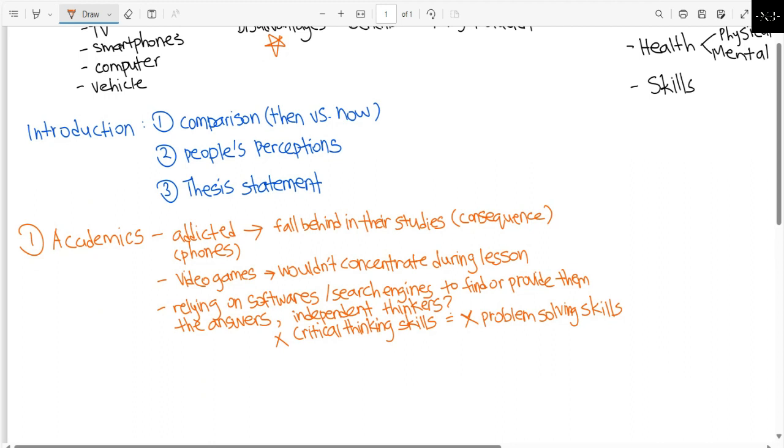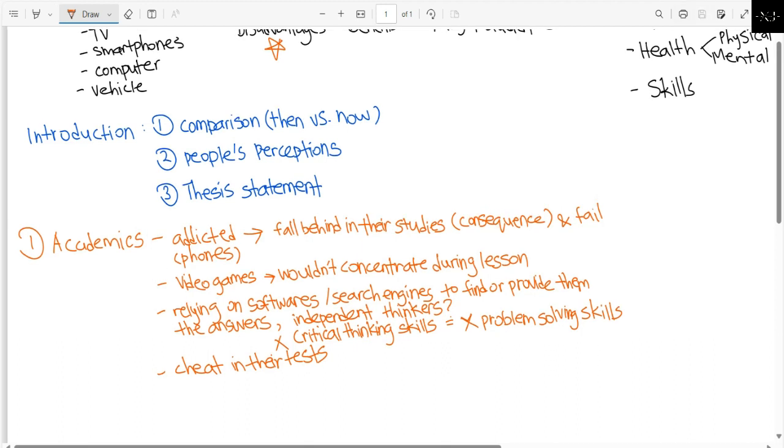And again, there's no critical thinking skills, there's no problem solving skills, and ultimately they will fall behind in their studies and fail. You see, so this is like the ultimate consequence. Okay, so I'm just gonna put a note here saying that students can use the technology to cheat in their tests. But you can go a little bit more specific by listing out quizzes, finals, assignments, presentations, all those things.